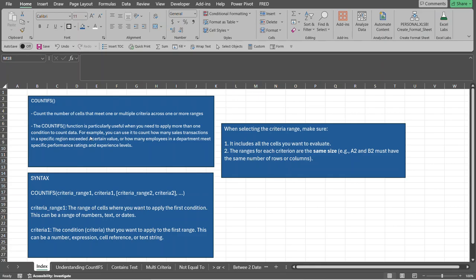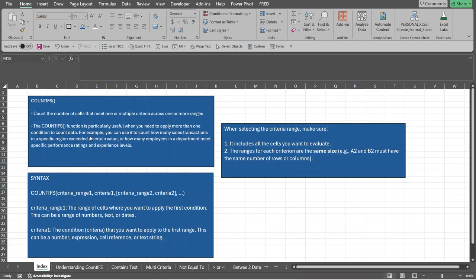You could also use the COUNTIFS function just for one criteria, but it's designed where you could pass in multiple criteria. So for example, you could use it to count how many sales transactions are within a specific region that exceed a certain value, or how many employees in a department meet specific performance ratings and experience levels.